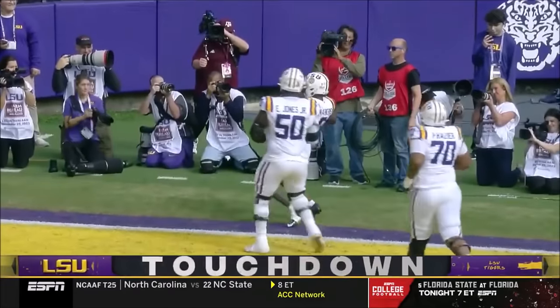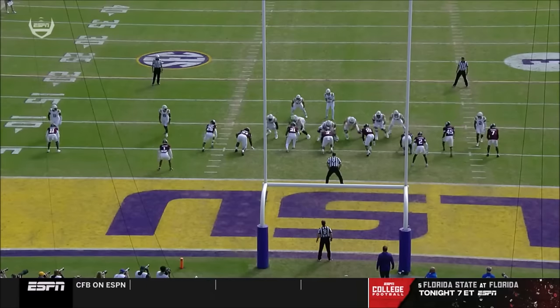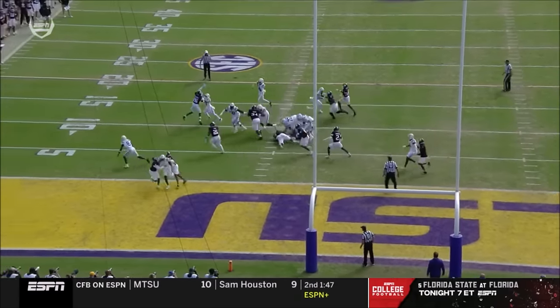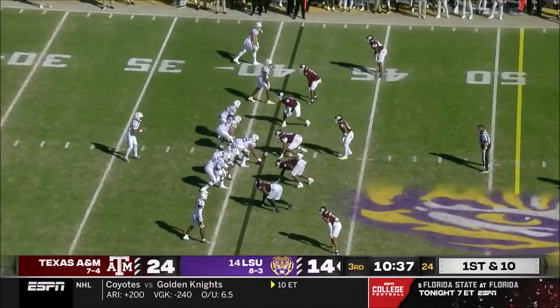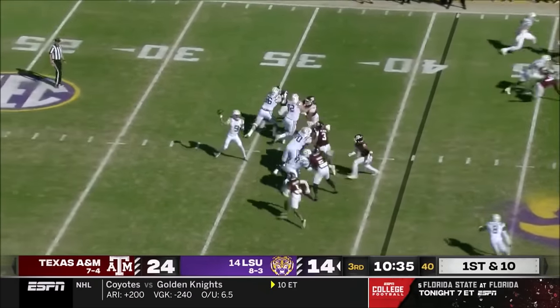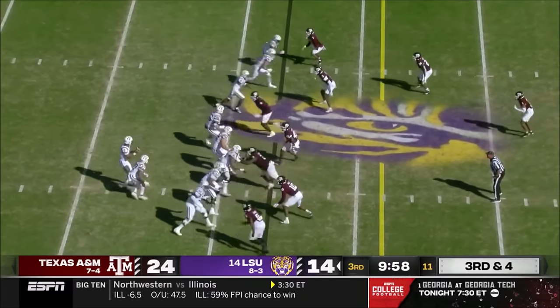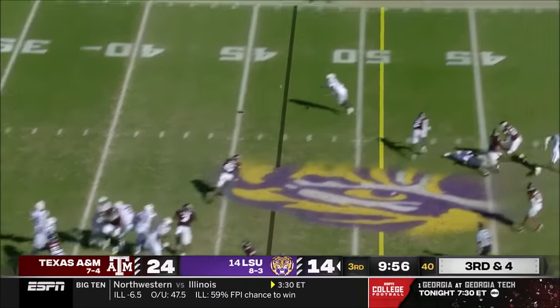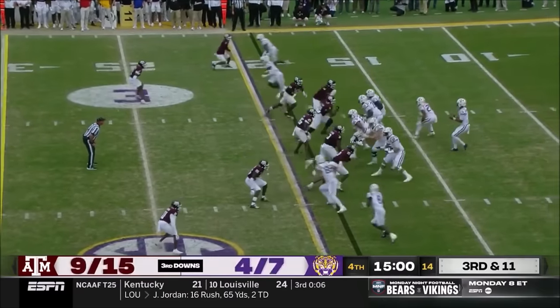Wide open. Easy breath. The little 5-yard out route as Jaden Daniels is sprinting that way toward. I agree with you 100%. And now with LSU, great way to get this drive started, hitting Brian Thomas Jr. Miscommunication. Daniels so far. A for 7. Third down and long, though, to open up the fourth quarter.